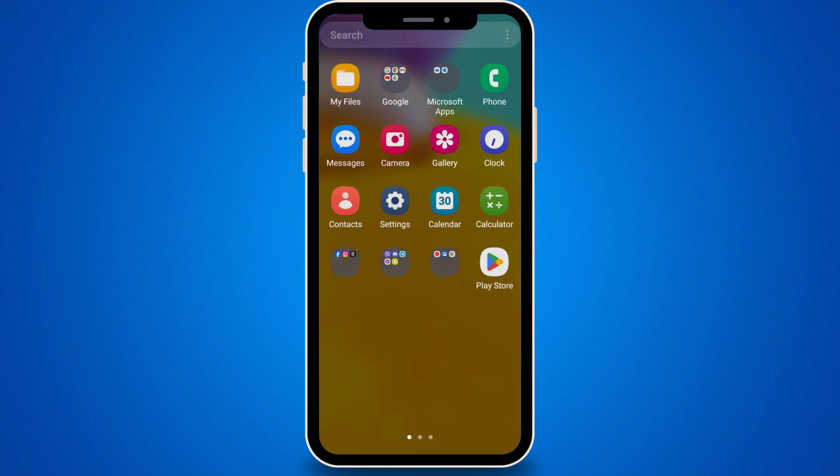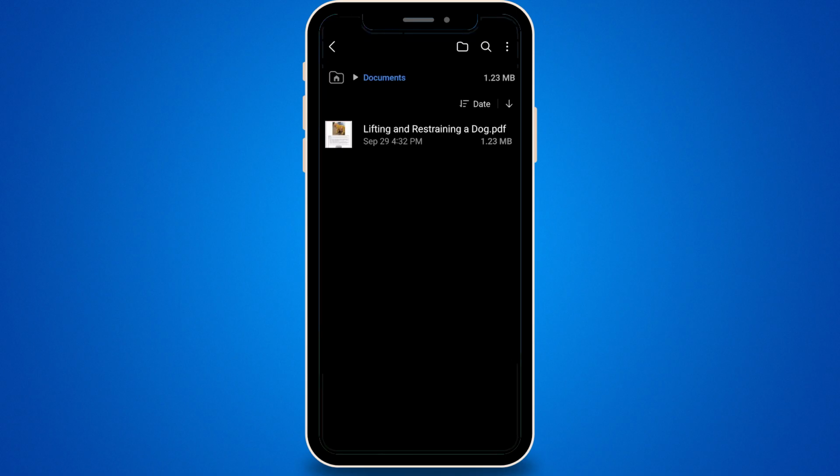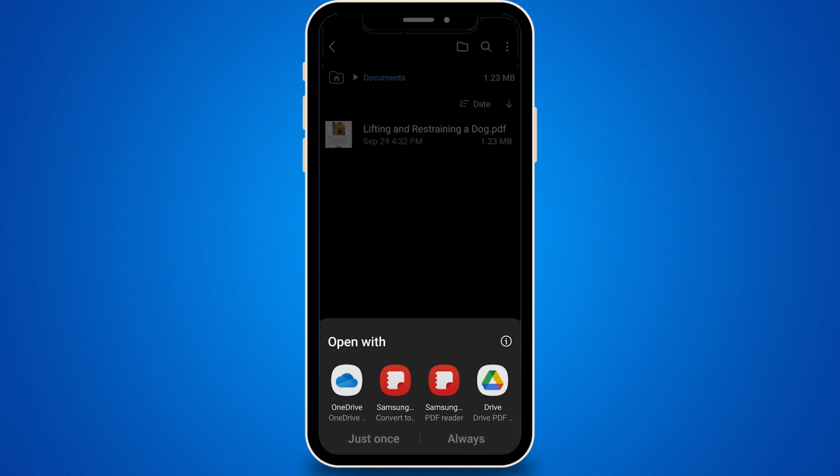So if you've got an Android phone, good news! There are apps that make it super easy to open and read these PDF files. And that's what I'm here for today, to show you how to open PDFs on your Android gadget. No matter if you're into the apps that came with your device or want to explore some new ones, I've got your back.